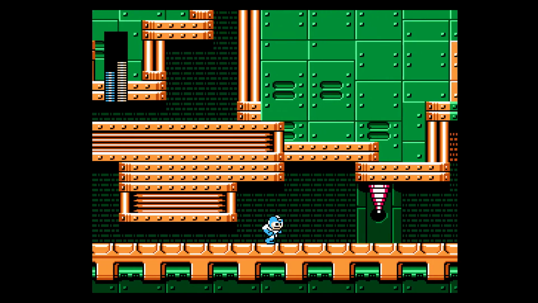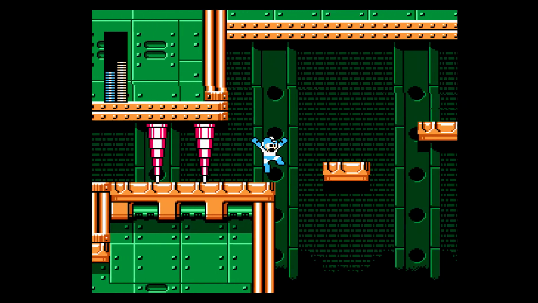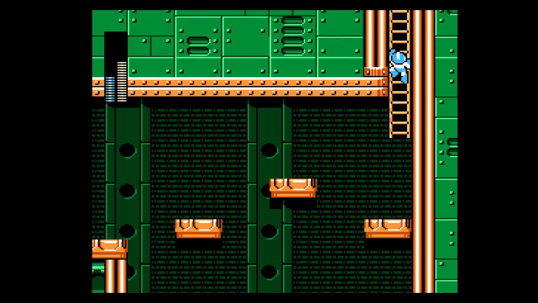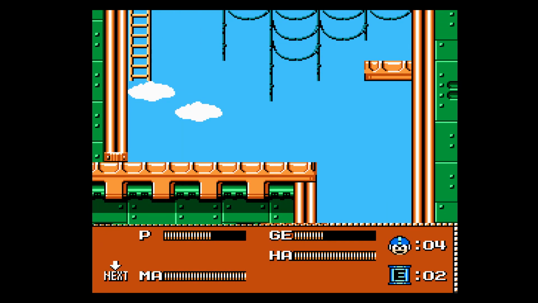These spikes are also very annoying. They're very difficult to dodge, like just kind of walking. If you can get lucky like me, I guess, but I'm not. What am I saying? I'm not lucky. I'm skilled. Another E-tank there.